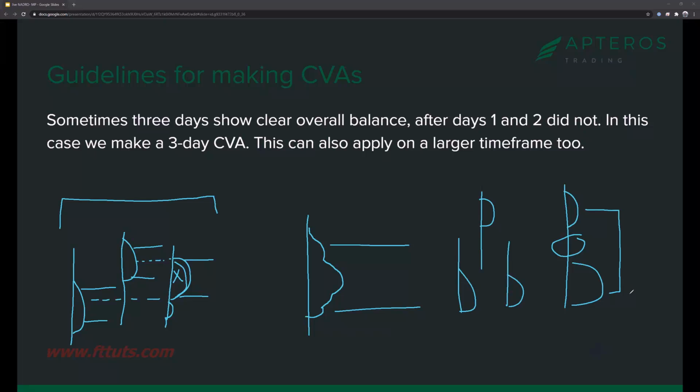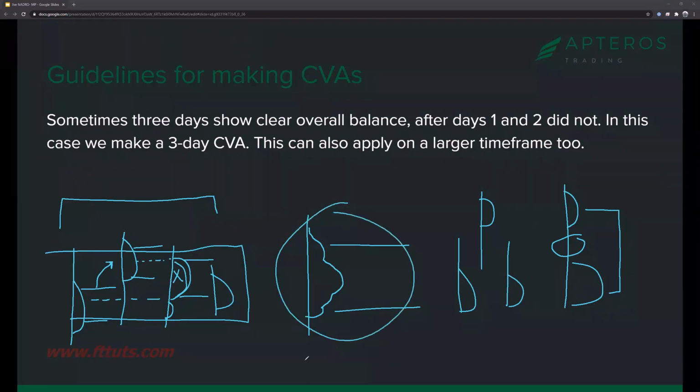So it's important with days 1 and 2: just because days 1 and 2 don't form a CVA doesn't mean that after day 3 or day 4 you don't decide, you know what? We're making a 4-day. We're not going anywhere. Let's test it. And here's the second really important point: test it, right? Just merge them. You can undo your work. It's not permanent. Merge them, see what it looks like. And if you got something that looks good like that, use it. If you got something that looks bad, don't.